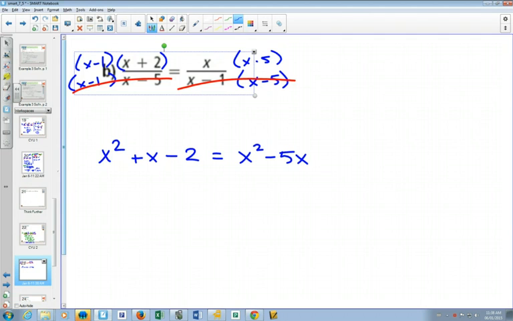Combine your like terms. Move everything. You see a quadratic, you say, I need to move everything over to make it equal to 0. I've got x squareds on both sides, and when I move them over, they go away. So I end up with 6x minus 2 equals 0. So this sometimes throws a person off, because you get into your mindset that you're thinking solving a quadratic, but then when you bring everything over and make it equal to 0, it's no longer a quadratic.